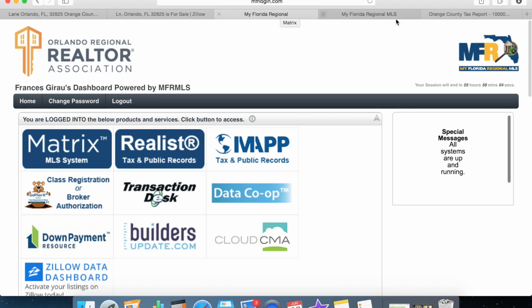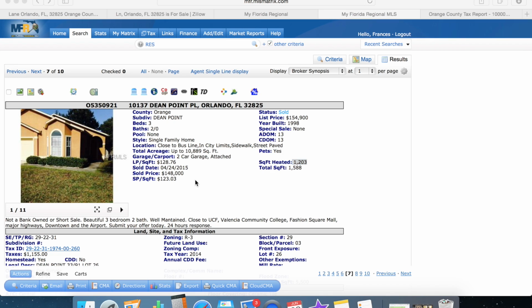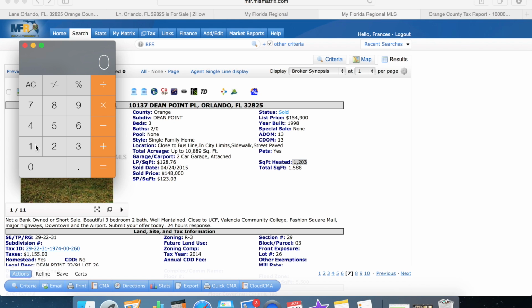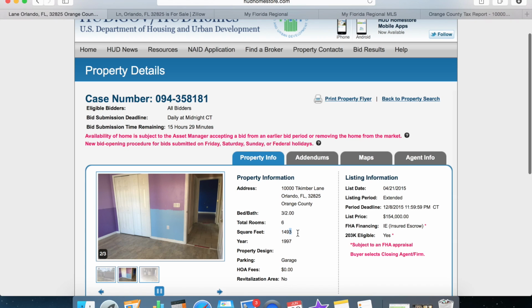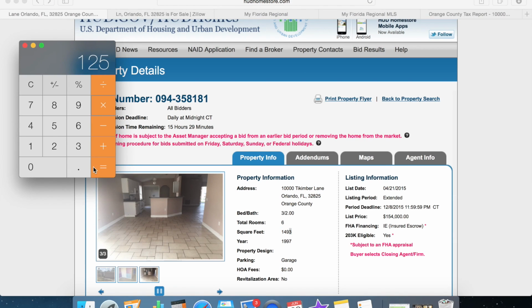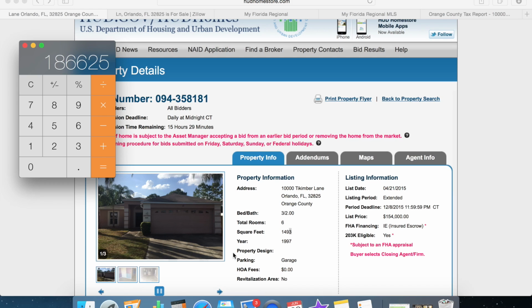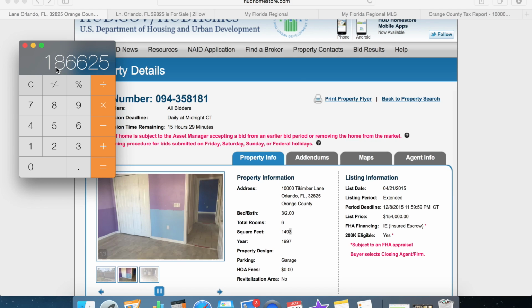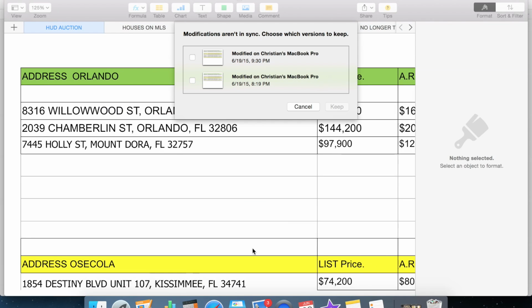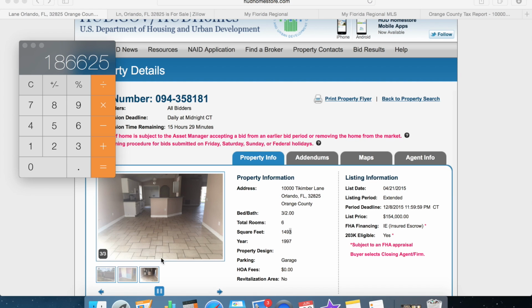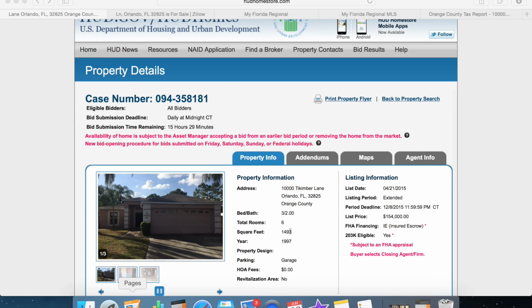Isn't that awesome? So if we do the math, at the price per square foot, let's just say 125, because remember we have a pool. 125 per square foot, just to round it off, times our square footage. Square footage is how big the house is inside. That's 1,493 square feet. So every square foot in that house at $125 a square foot makes that house worth 187 thousand. Okay, on your numbers, everybody will have this Excel spreadsheet.